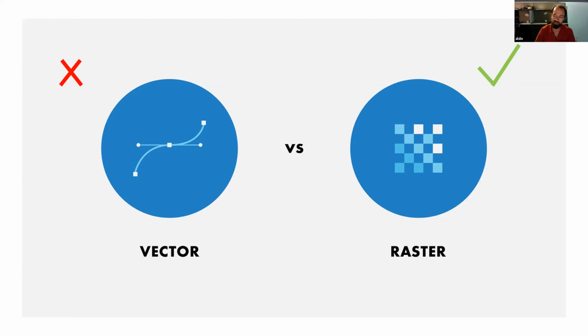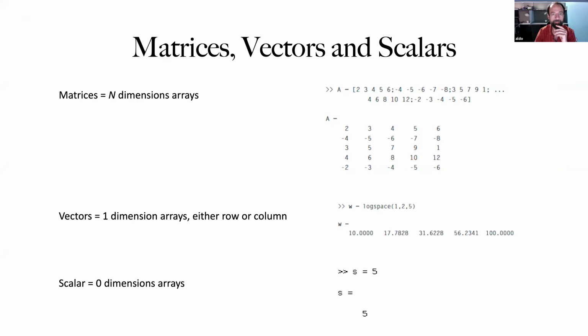But in my experience, it's not really the best tool. I had a very hard time in the past matching some shapefile maps of the US with raster files and stuff. So it's probably not the best. But if you have data in a raster format, so in a grid format, and you need to do analysis on that, MATLAB can be a good tool for that kind of need.